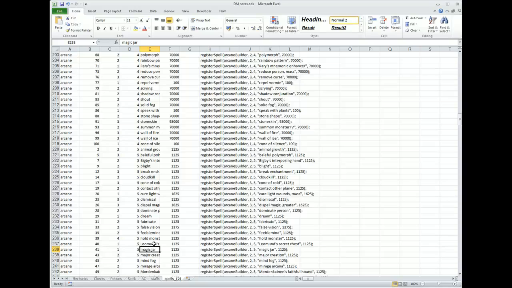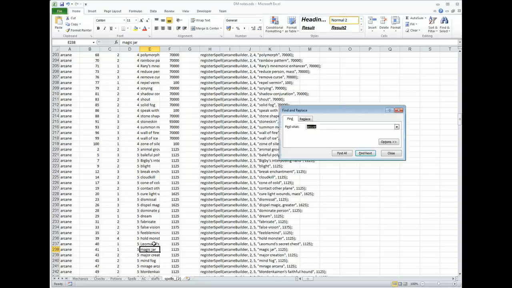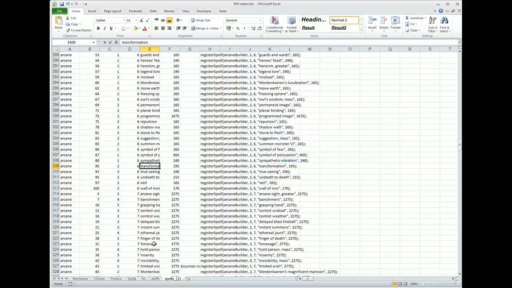Tensor has a floating disc and his transformation. Oops, transformation. Tensor's transformation. And floating disc, be sure. Yep. Had that one earlier.